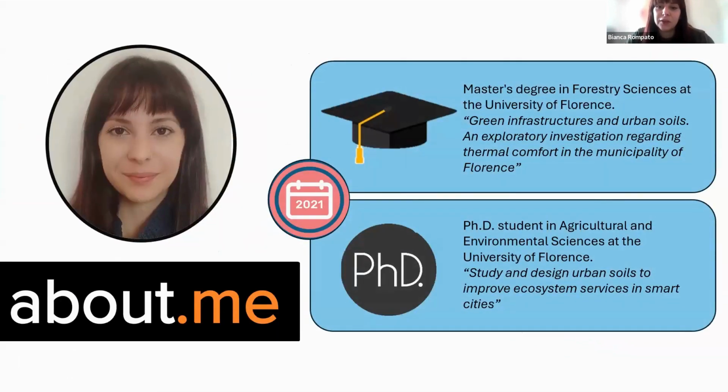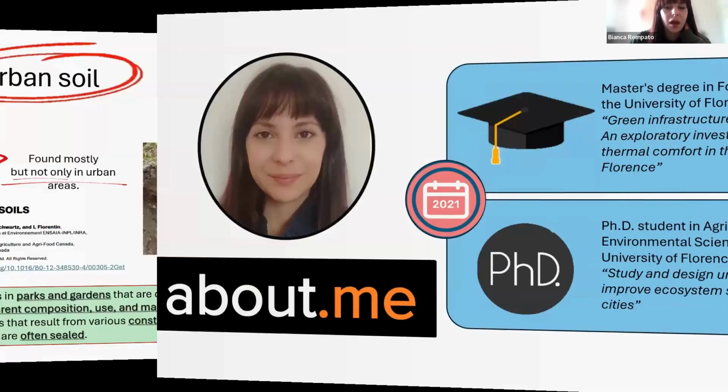I am Bianca Rompato, a third-year doctoral student at the University of Florence, and I began my doctoral journey in 2021 after my master's degree in forest science. Currently, I specialize in urban soil and desealing, and the title of my doctoral thesis is Study and Design of Urban Soil to Improve Ecosystem Services in Smart Cities.